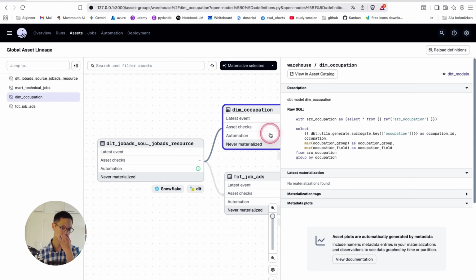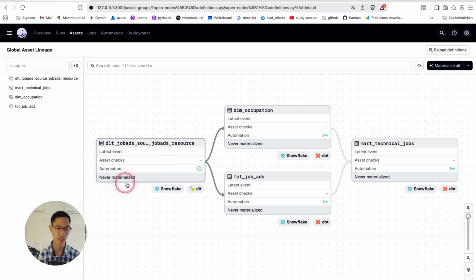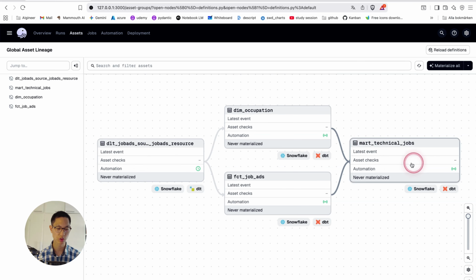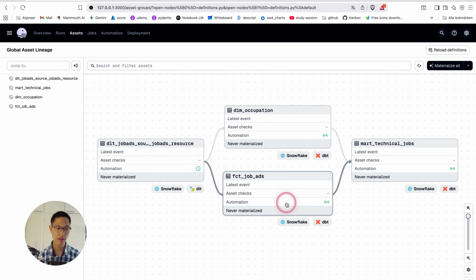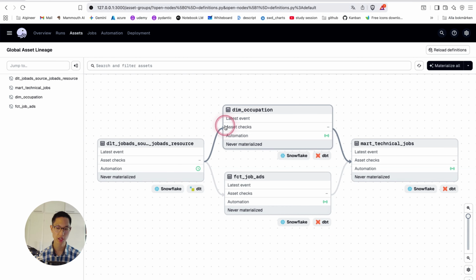So for example, if you go into here in dim occupation, you can directly see the raw SQL code. This is a really nice way so that you can follow along how the data has been transformed during its lifetime. You can see it's going from this one and then going forward. And then we have our schedule, right? That one has already been defined and activated, so we could wait for it, but that is way too long because I defined like 1513.